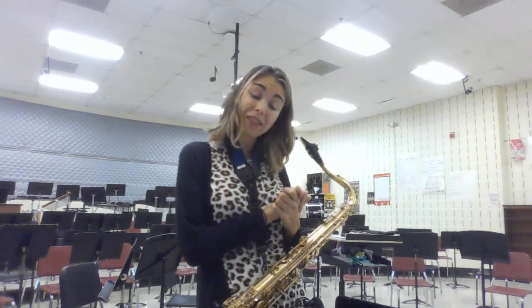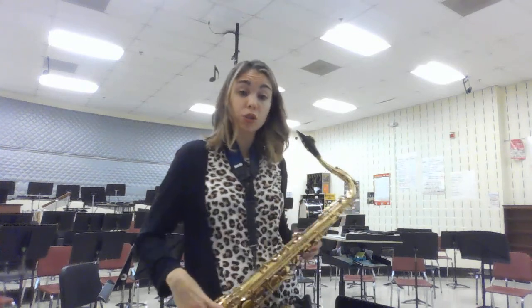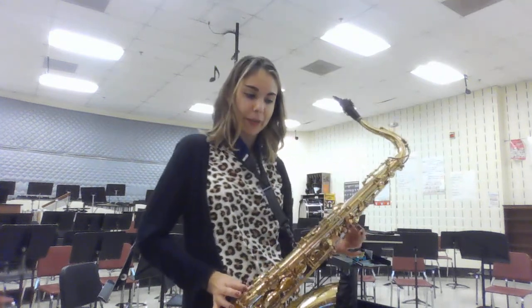Notice there's a little B flat in the key signature. So when you get to measure 63, those three Bs are flatted. When you get to measure 64, it's a natural sign. It's telling you, go back to natural for that measure.